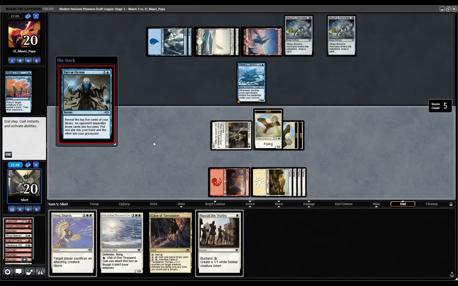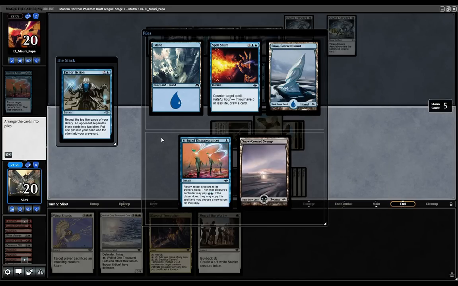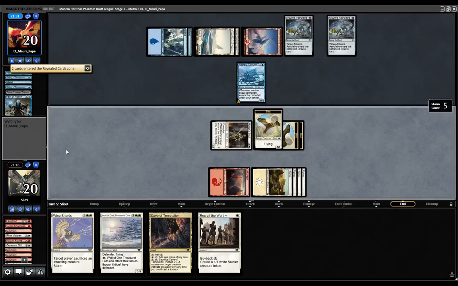End step. Oh, God. Okay, there's no good Fact or Fiction piles. This is like split the snow-covered lands, split the spells. This one's pretty good. And then I'm just putting the island on the one I want to wait. I'm trying to tip the scales to get them to pick String of Disappearances, but they pick the Counterspell.